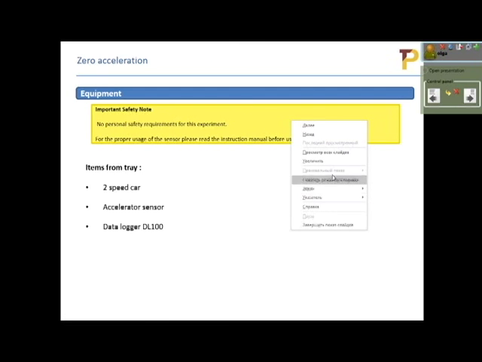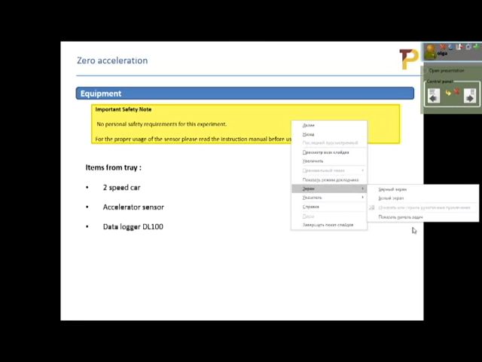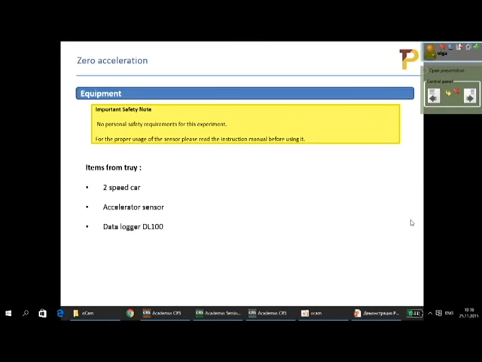Now it's going to be a little bit inconvenient because I need to show you on two screens what's going on.